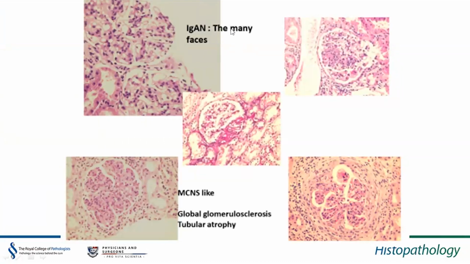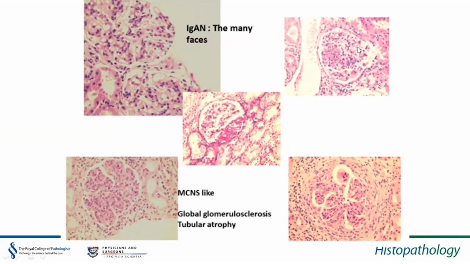Now let's look at the many phases of IgA nephropathy. And remember that I told you right in the beginning that it can look like minimal change disease. It's a mesangial proliferation. Look at the number of nuclei here, look at the mesangial matrix. It's almost like the branches of a tree. When you have a mesangiopathic disease, you have this kind of accentuation of the mesangium. The capillary walls are normal. There's no thickening of the glomerular basement membranes.